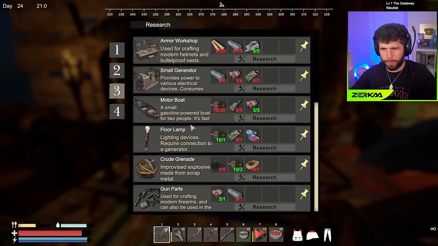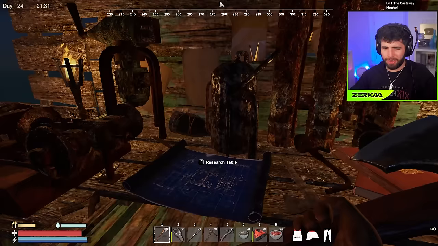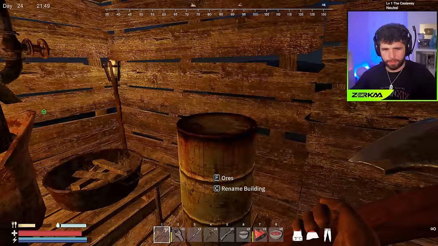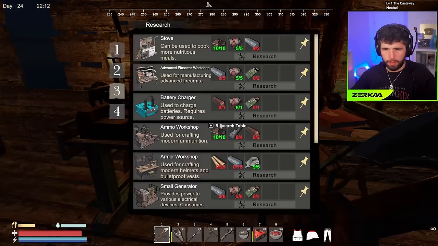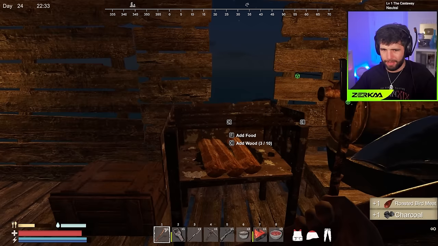So yeah, I need to work out how to get this black powder. I can make a gun workshop for him, but I don't know how to actually. I'm not entirely sure how that works, to be honest. What do you do with charcoal? I've got so much. Mainly used for crafting black powder ammunition. Okay. How do I get black powder then? That seems like pretty key information I need to know.